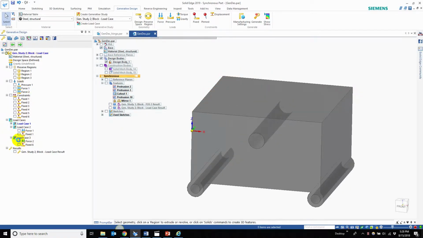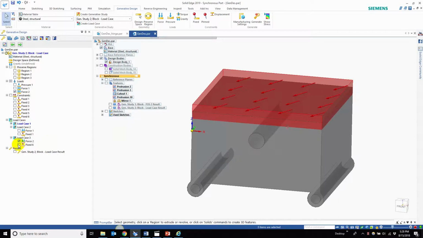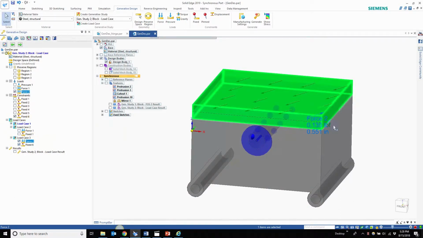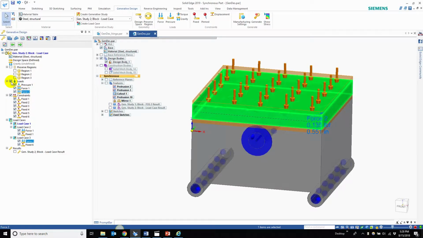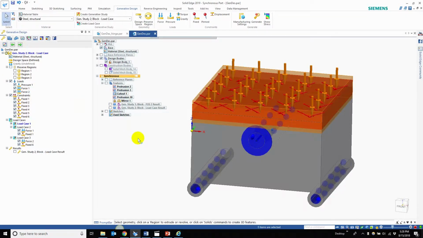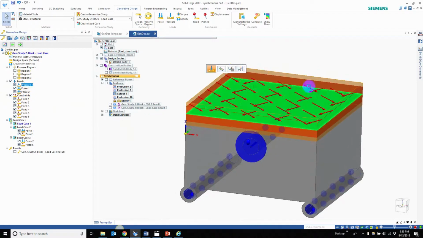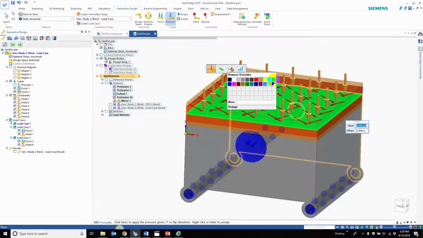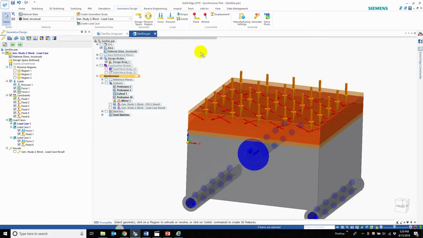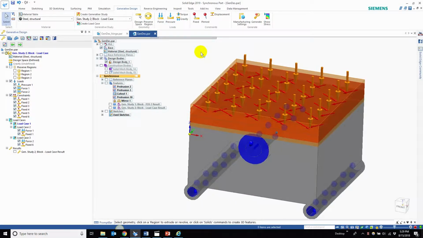And then we're going to have an opposing force of the same value, 0.153. So you can view all the loads and all the constraints if I select these here. You can change the colors too. So I made the pressure orange, but you can change it to light blue or yellow or however you would want it. Just remember to press enter for any change of the values.